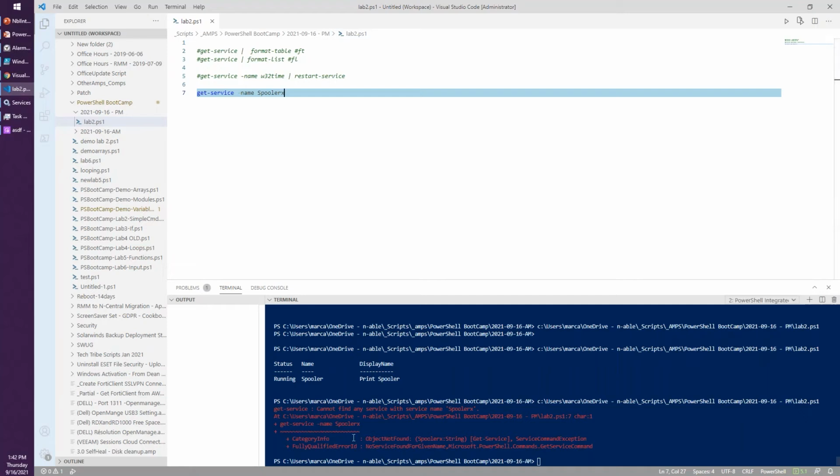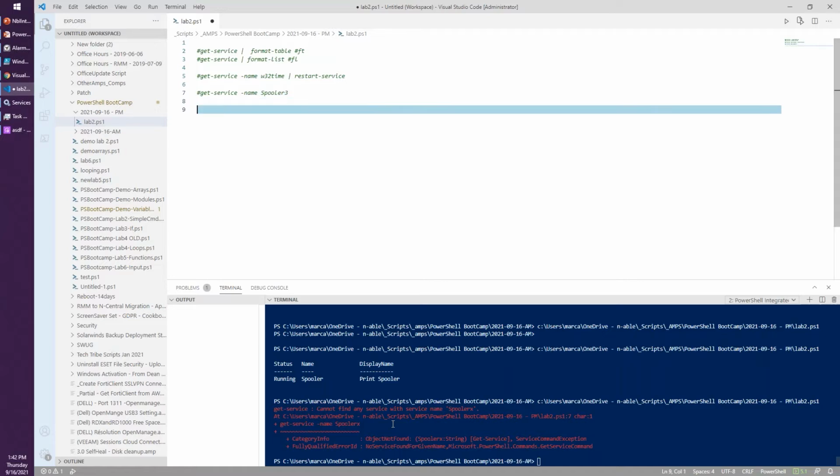Well, the error like this, depending on what RMMs you use, depending how you use them, depending how you run them, you may get errors, and the errors will trigger in the RMMs or the platforms you use, or Intune or whatever, to show you that there was something wrong, even though it's perfectly fine. It didn't find the service and it was intended. So instead of doing it like this, where you say find spooler3, which is not going to be found, what I can do is say Get-Service, which will get all the services. Then I can say Where-Object, and I put that into curly braces.